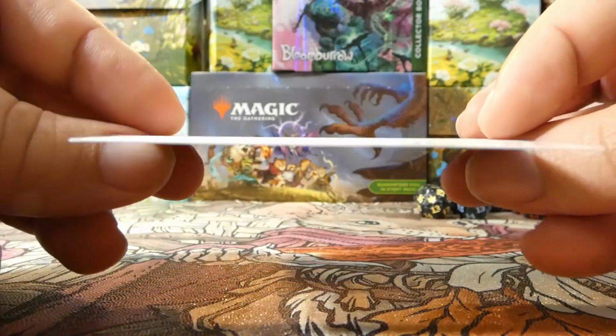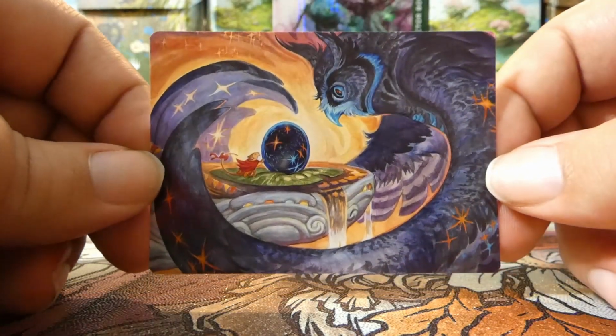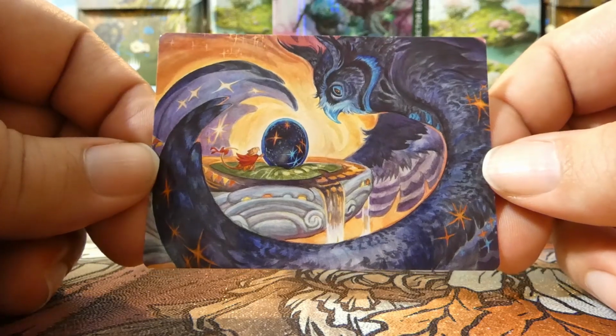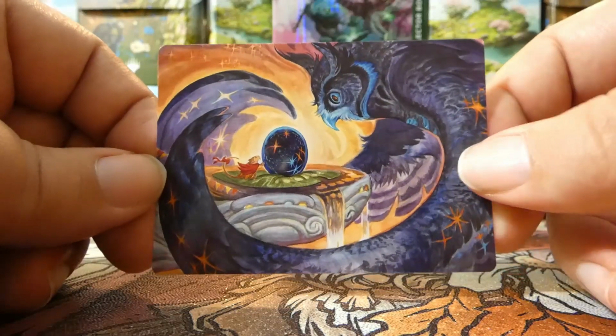Ooh, that art. My God. This is the alt art for Dawn's Truce. Even the regular art for Dawn's Truce shows Maha, but this art is also very good Maha art, I should say.